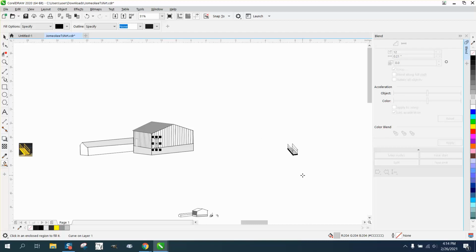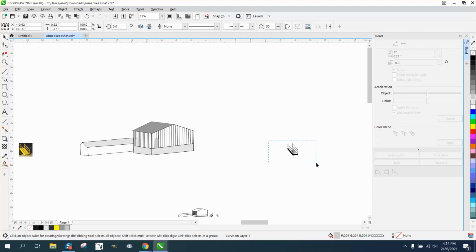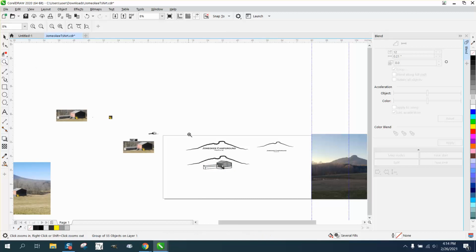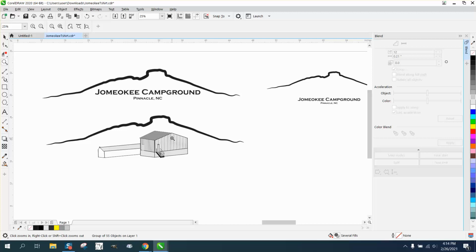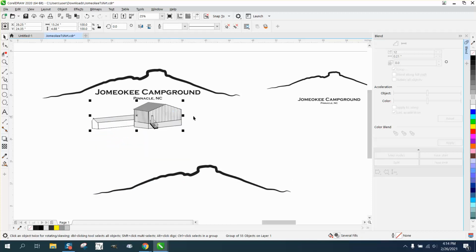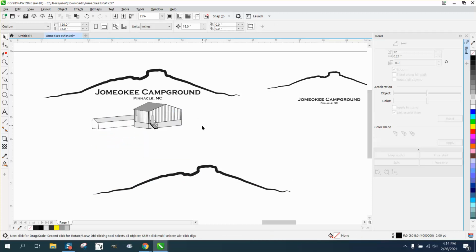And I am going to put this into his, if you got all done, Control G and group it together. And I don't know where he's planning on putting it. But if you're doing it on a t-shirt, you could use some colors of the cabin. And you did a really good job on the mountain. I think it's cool. But something like that. And if it's all going to be black and gray, that might be perfect.